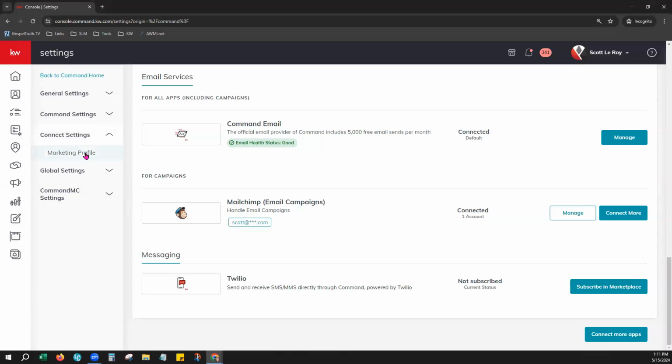Now we have, oh, Joanne asking for Twilio. So Twilio is a text messaging service. Basically, you get a phone number that you can actually send out bulk text messages with. You can text to an individual with that number and do that through Command. However, it's really great leverage for sending out bulk text messages. So bulk text messages is what Twilio is. It's a Twilio texting platform for automated texts. You're welcome.